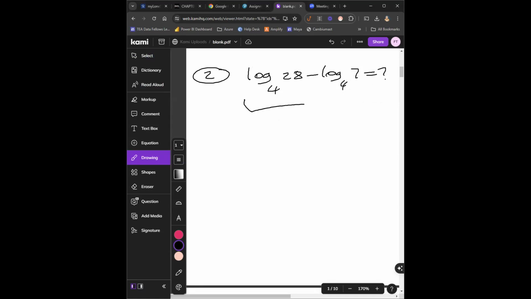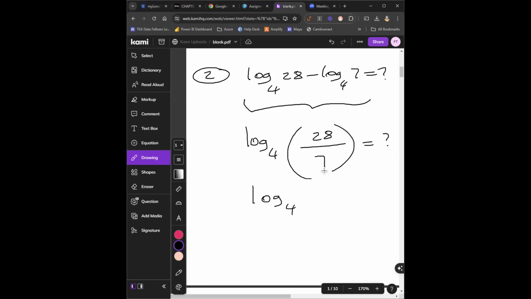But if I use properties of logarithms, I can write them together. Log base 4 is the common function. Because the connection sign is minus, that means I need to divide the numbers. 28 will be divided by 7, and this is the answer I'm looking for. So log base 4 of 28 divided by 7 is just log base 4 of 4. So the question is now very simple: 4 to the what power will be equal to 4? Again, the expected answer will be 1 because 4 to the first power is equal to 4. And this is how we're going to do question 2.